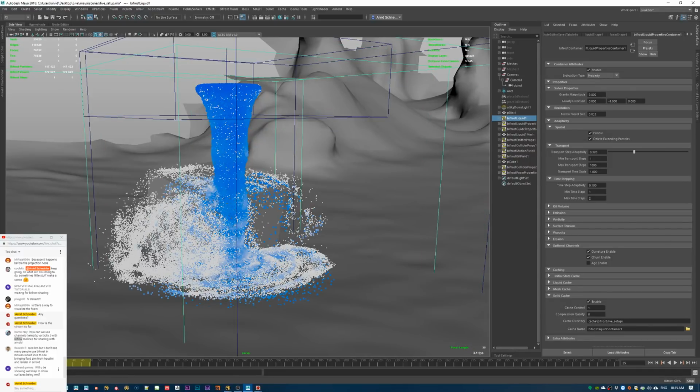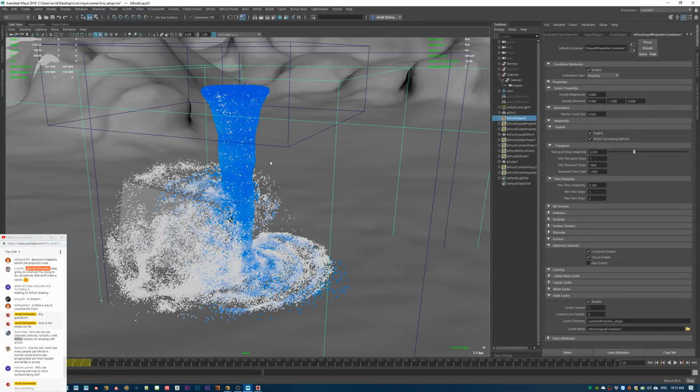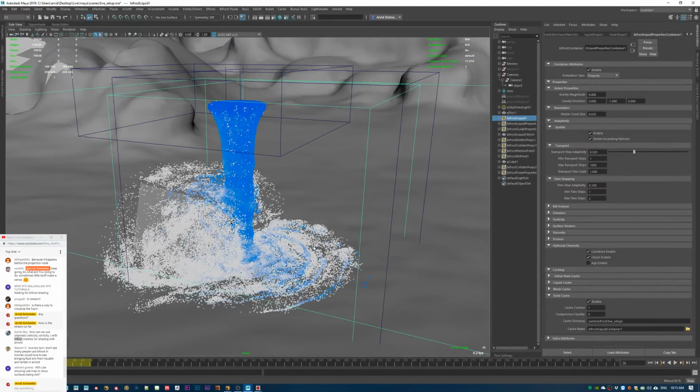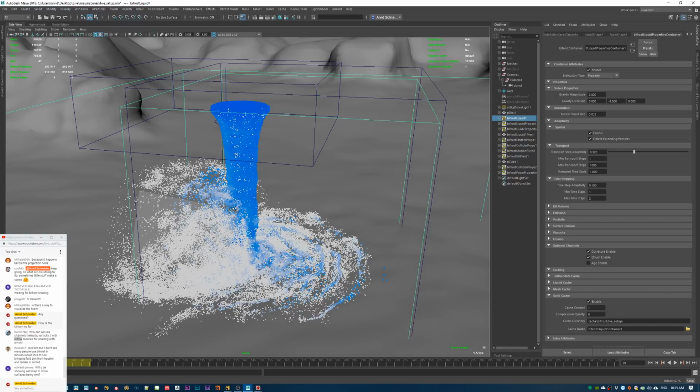The question is, will you be showing a wet map? I knew that was coming up. I have not yet found a way to actually output that. You can do it in comp though. You can kind of do a reveal map in comp, like with a time offset or something, and just do a difference mat to get a water mat for this. You can do that in comp. But I will definitely figure it out, and I will show a way to do it directly, like to get an output, like a contact map or something like that.